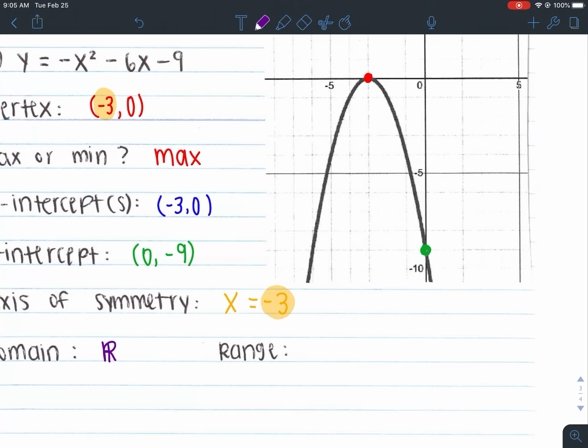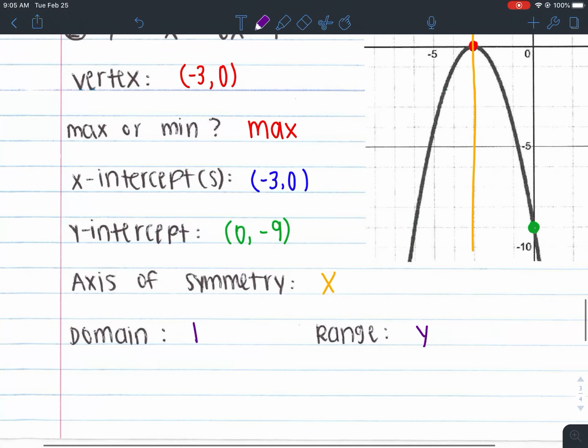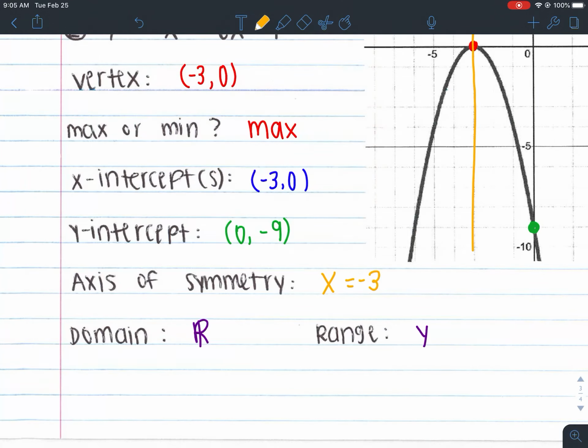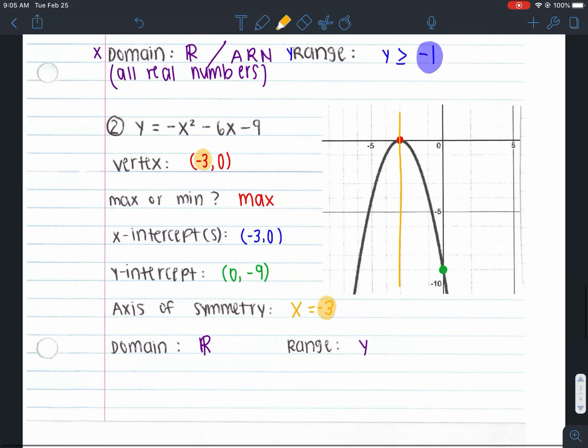Now the ranges are y values, and here we have a restriction because our parabola doesn't go up and down infinitely. It goes down infinitely, but it doesn't go up infinitely. It stops here at the very top and it doesn't keep going up. So we've got to say that there is a restriction. Remember, your range is your y values. So you're going to start with the y. Oh, what happened here? I was hitting undo a bunch of times, so I've got to redo all of that. -3, -3. All right.